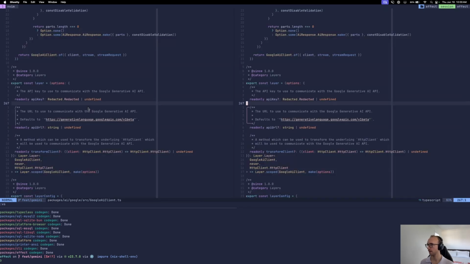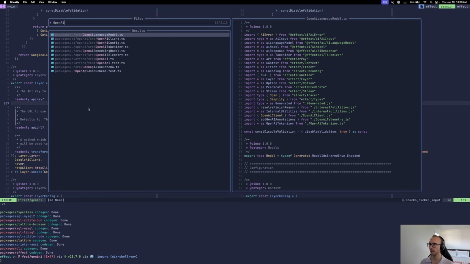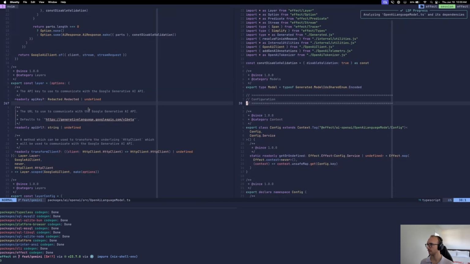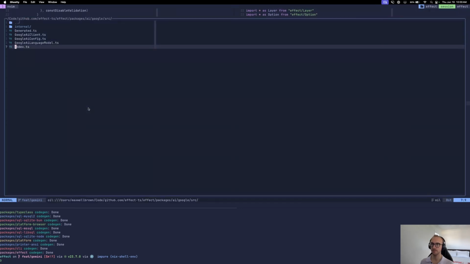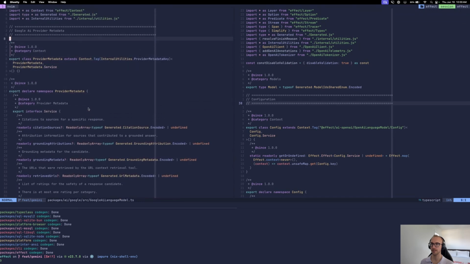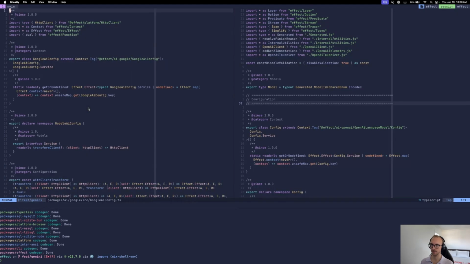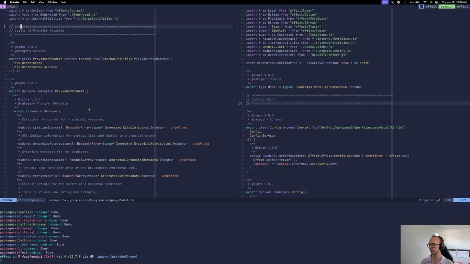And maybe for inspiration, again, let's look at the OpenAI language model. So just like the global provider gets a config object, the individual services get configuration as well.